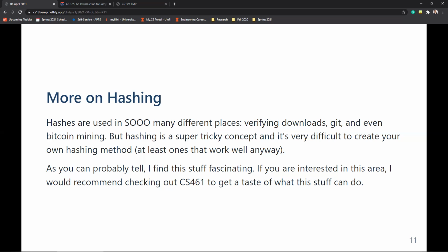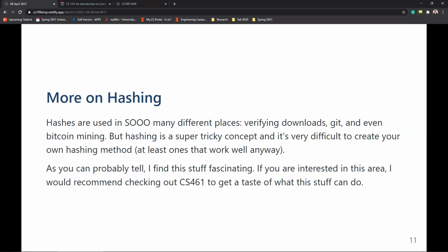But hashing is very difficult to do. If you are trying to map anything into a different version of itself that has a fixed length, is uniform and deterministic, and has a very small number of collisions.